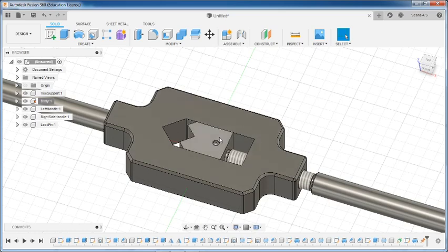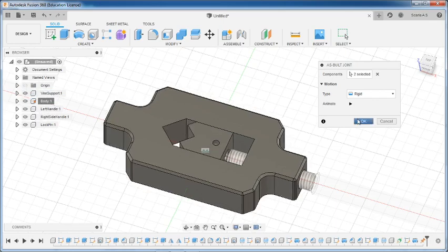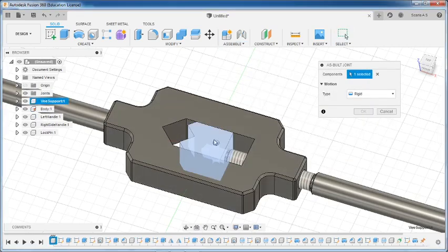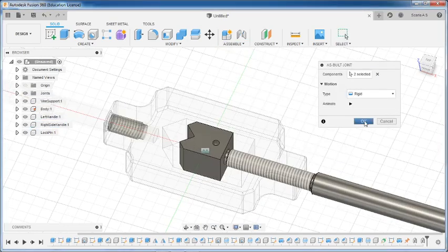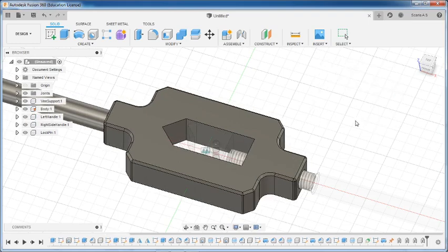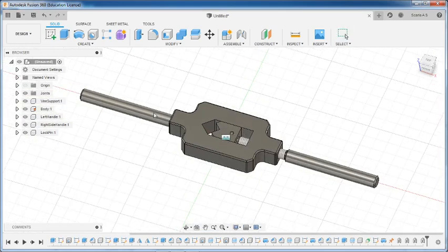Okay, next we will assemble this. Now next we will give assemble as built joint. Select this and this particular part, then OK. Again assemble as built joint, this and this pin, then OK. Again assemble as built joint, this and this shaft, OK. Assemble as built joint, this particular item and this, OK. So now you can see that everything, you cannot move anything.